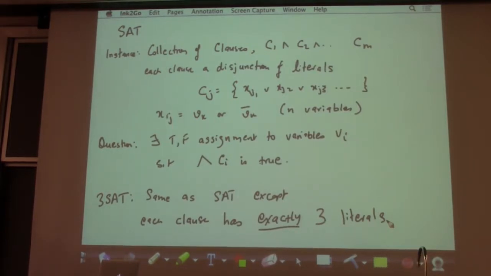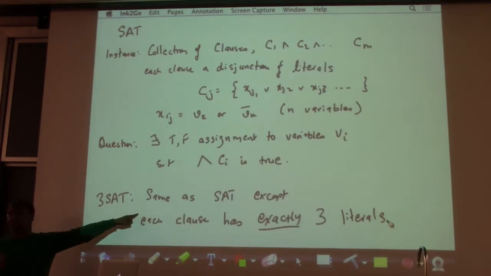And so we're going to prove that 3-SAT is NP hard by reduction. We're going to do a reduction from SAT to 3-SAT, and that will give us the proof we want. Right? If you have an unknown problem, you take the known problem and reduce it to the unknown problem. So the 3-SAT instance in question looks pretty much the same as the SAT instance. So in order to construct a reduction from SAT to 3-SAT, what do we need to do? We need to find a way to take an arbitrary instance of SAT, anything we get, and rearrange the inputs so that they look like a syntactically correct input to 3-SAT.